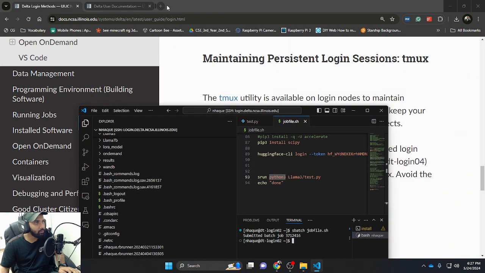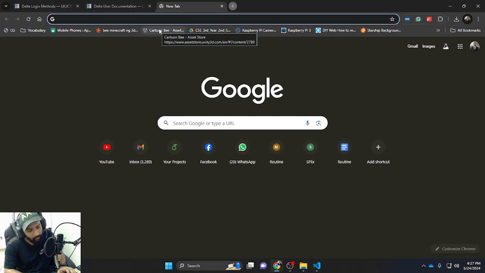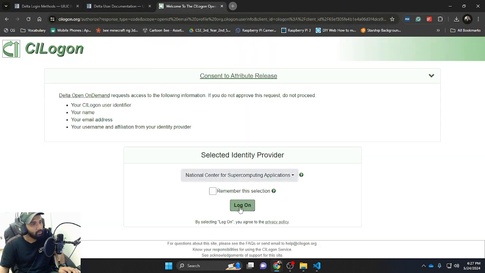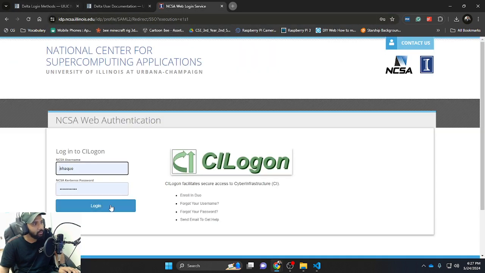So there is another way you can access this supercomputer, which is called on demand. The information about on demand is also given in this documentation.